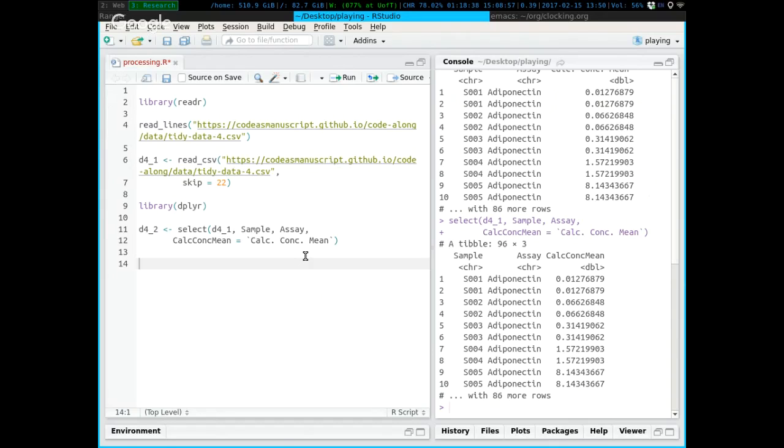Now we're going to do another example. We're going to do read lines again. So read lines, https://codeasmanuscript.github.io/code-along/data/tidy-data-3.txt.